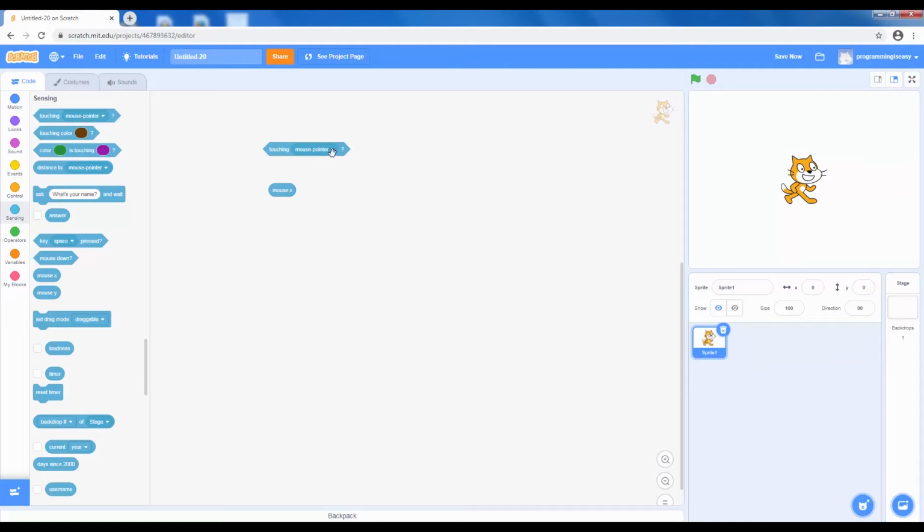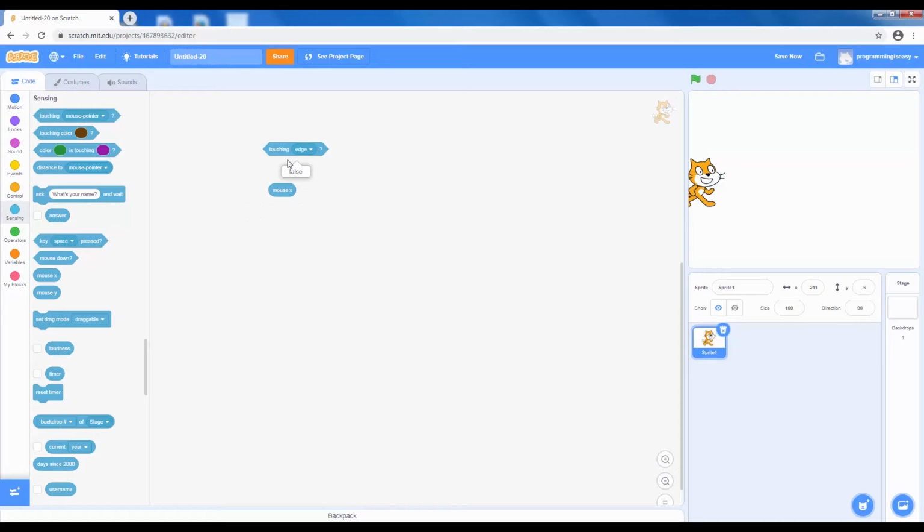this is saying touching mouse pointer or touching edge. So if the sprite, let's say, is touching the edge, this block will return true, else it will return false. So at the minute it's returning false because this is not touching an edge.